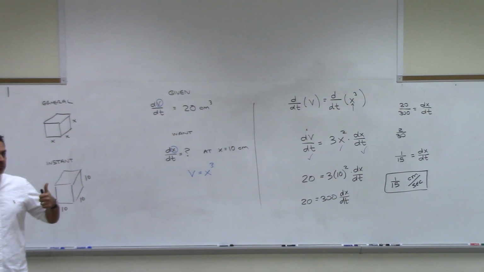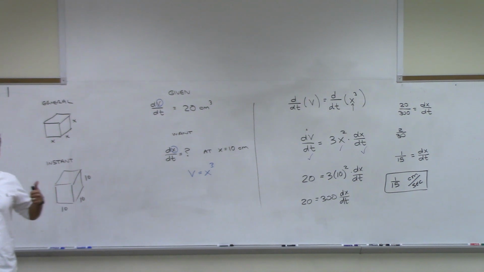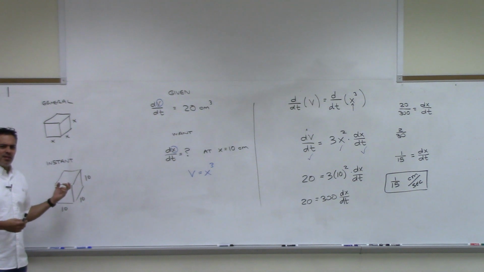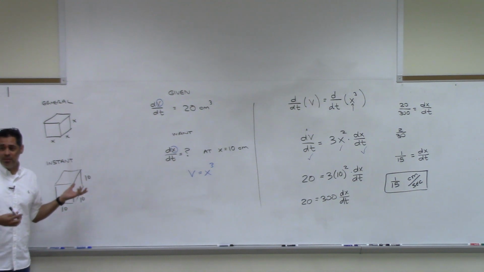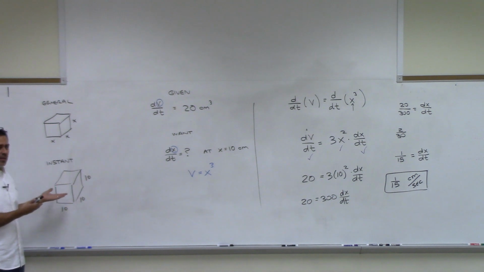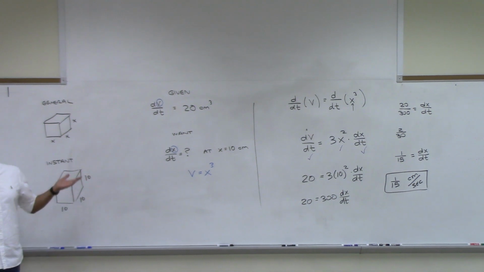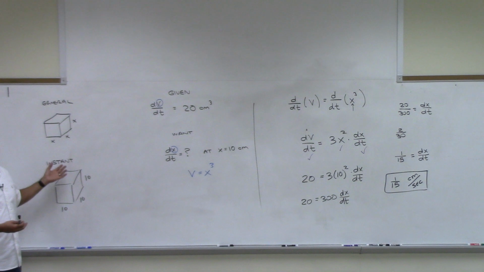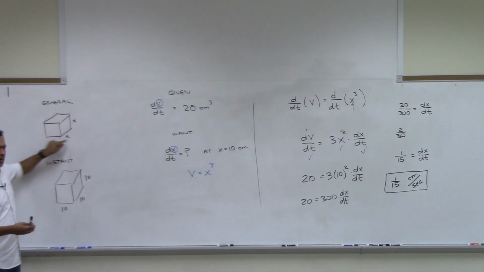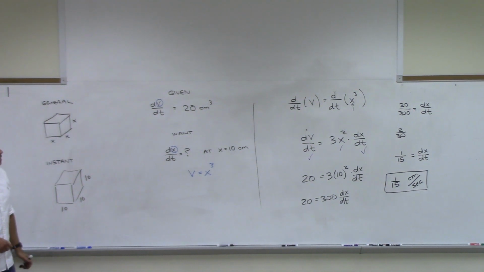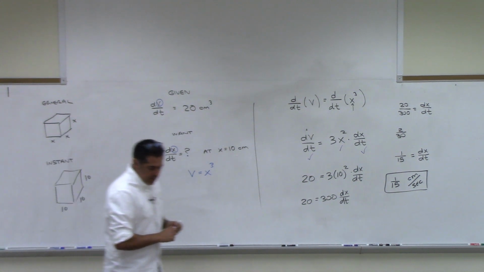Yeah? That's about as easy as a related rate problem as you could possibly get. The geometry in there is super simple, right? You'll agree? I mean, I can't think of much more geometrically that could be easier than this. Maybe a square. I could do a square, right? A square would just be x times x. All right, good. Next.